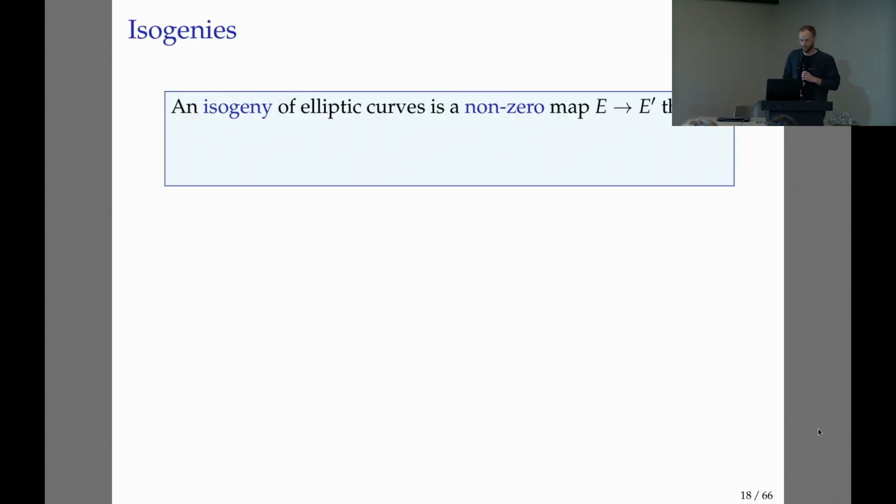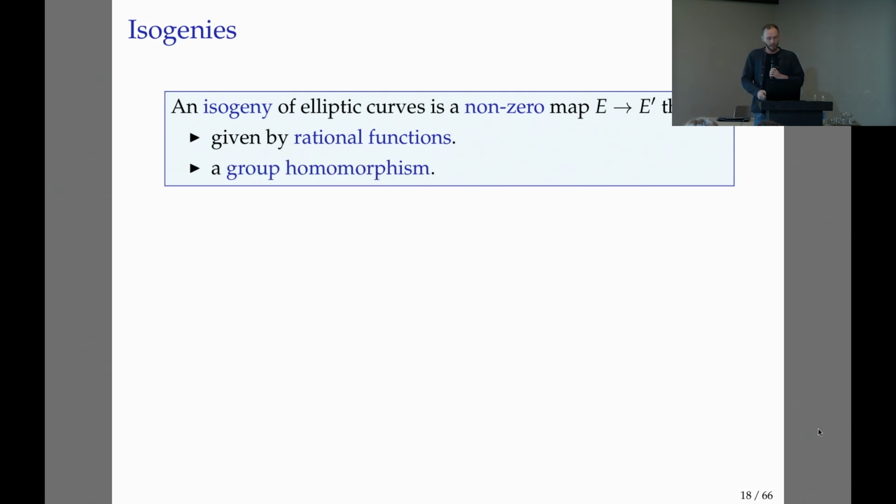So concretely, what does that mean? An isogeny is a non-zero map. That's added for technical reasons, so there's only one zero map; you just exclude one of these things. And it's supposed to be a map between these elliptic curves that's given by rational functions. Right? So this mirrors the fact that elliptic curves are algebraic curves, and we just demand that the maps between them are also defined by polynomials. And they're also supposed to be group homomorphisms, which mirrors the fact that elliptic curves have a group structure, so you want the maps between them to also respect that structure. Right? So it's just a map that respects both of the major structural aspects of elliptic curves.